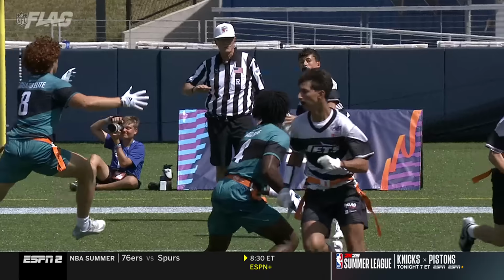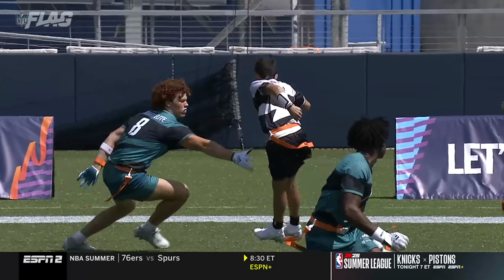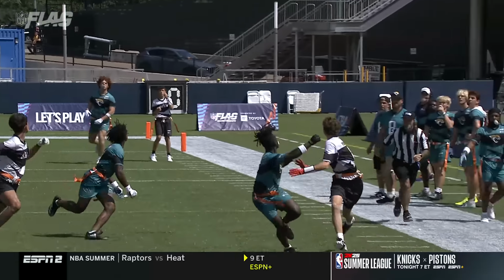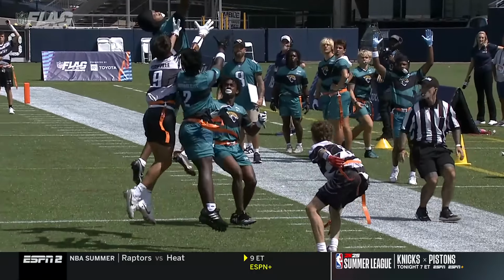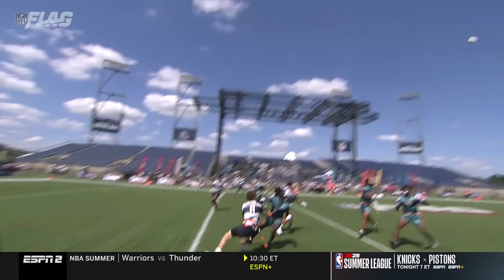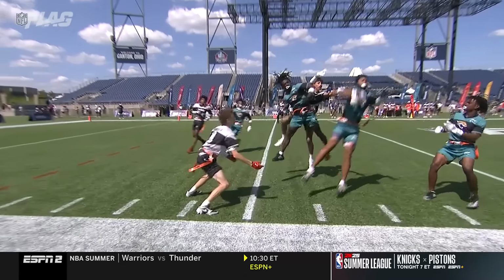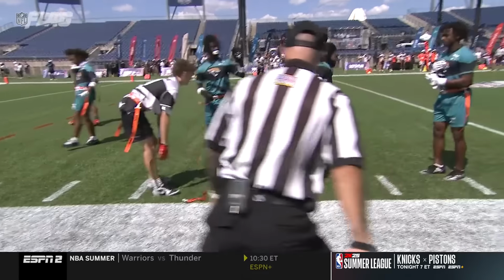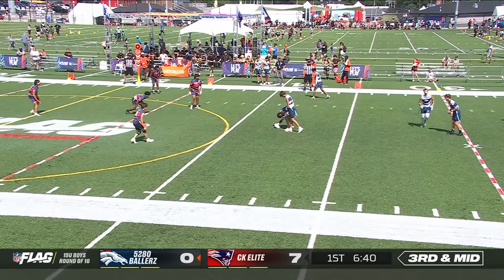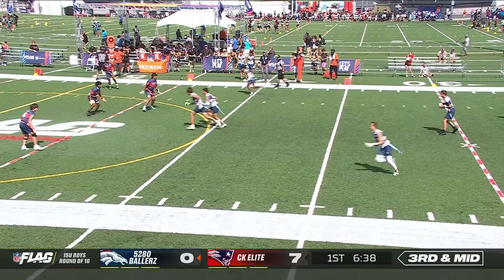This is a tall Jacksonville team. He's 6'3". What a coming out party for Bryson Wright. The game that he's had, one-handed interceptions, another one here, going up. Another. That is a fantastic catch. Woo! He's made 2 SportsCenter top plays. Behind them, so they're playing high to low, forcing these underneath throws early by the Ballerz.